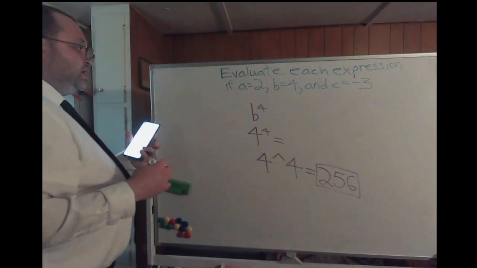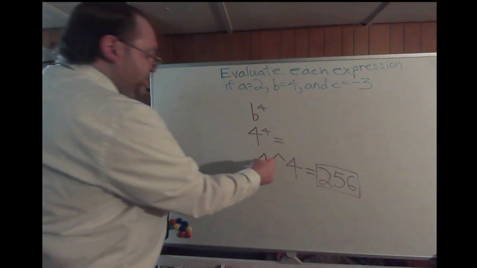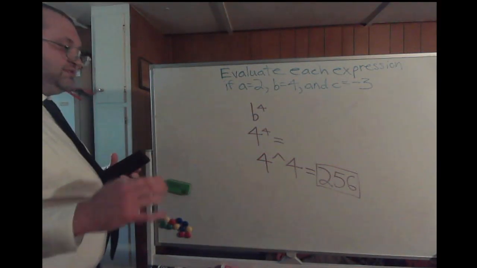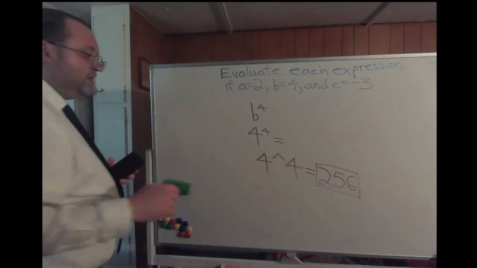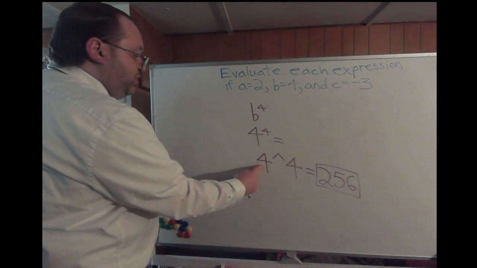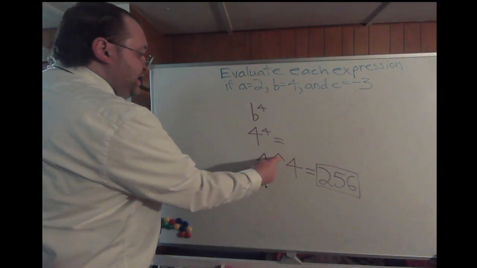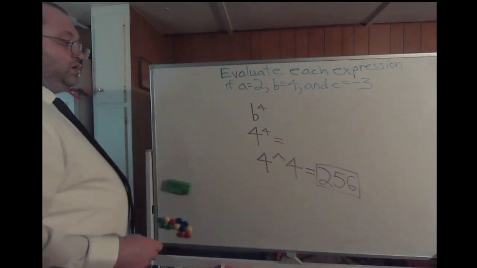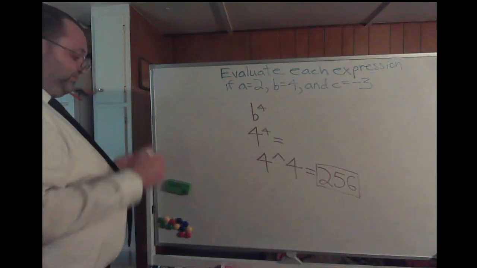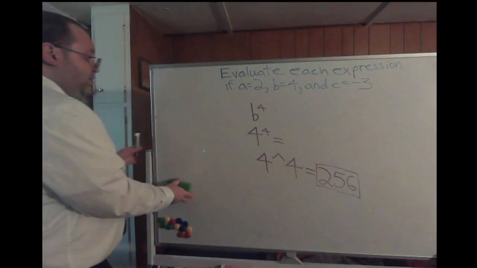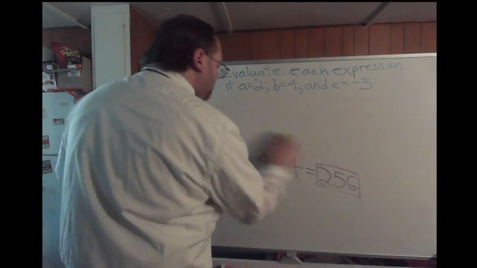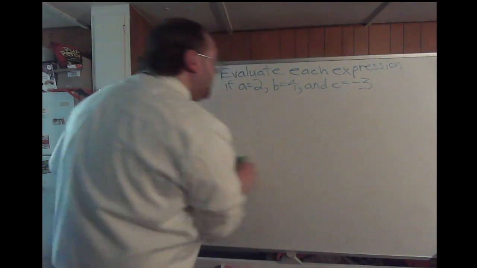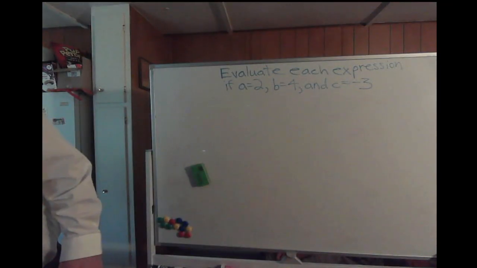Okay, so when inputting a power in your calculator, that caret symbol usually does it for you. So it's the base, what you want to raise to the power, that caret, and then the power you're raising it to. That's how you would do that in a calculator. But I got more. What's the next one?